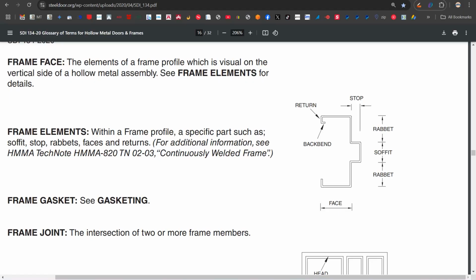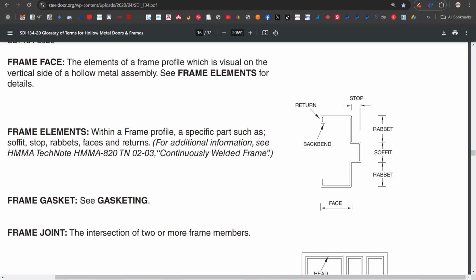The projection of the stop is general. This is the stop face. It's generally 5/8. That's called the soffit, and the soffit is jamb depth minus rabbet is what it is. So that would be your soffit, and it's onto the soffit that you apply hardware like weather stripping or strikes for rim exit devices. Coordinators, parallel arm brackets is where you'll install all of this.